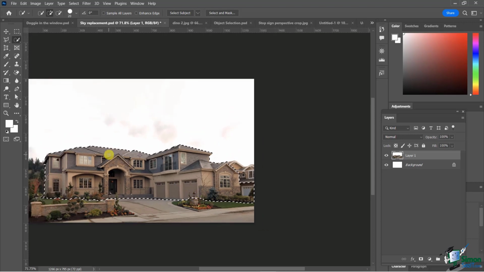Okay, now in a little bit, we're going to see what these selection techniques can do when we start building these things out, because we're going to do a full project on these where we're going to separate out the sky. We're even going to make the sky a little bit prettier. We can be able to do all kinds of crazy things to this. Okay, but our selection techniques are going to be very important for working with these. All right, so I'm going to keep this as is for right now, but I am going to pause the video and then I want you to practice this and we'll come back in the next lesson.